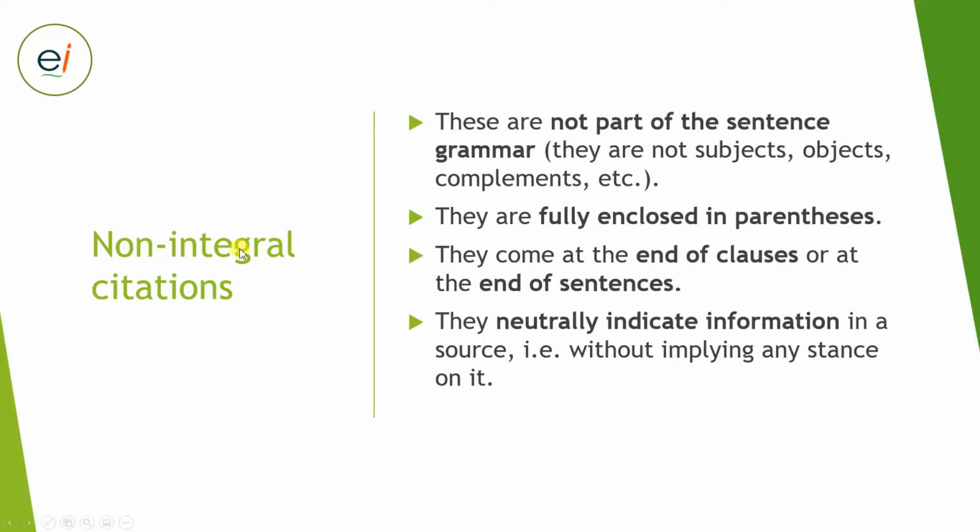Some more details on non-integral citations. As I said, they're not part of the sentence, so they can be subjects, objects, or complements. They are fully enclosed in parentheses. You find them in brackets there. They can come at the end of clauses or at the end of sentences. I'll give you an example of both in a moment. They neutrally indicate information. Okay, so you don't need to imply your own stance. You simply write something that is a paraphrase or a direct quote from the source.